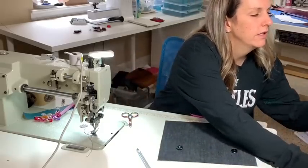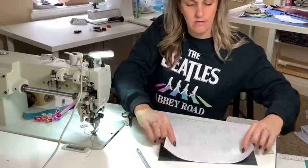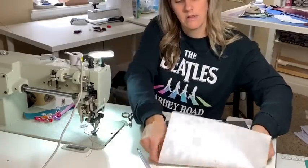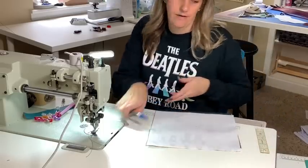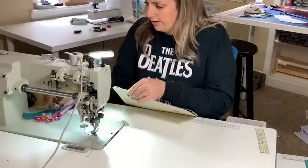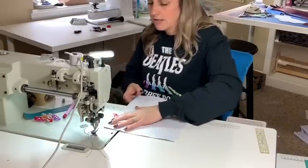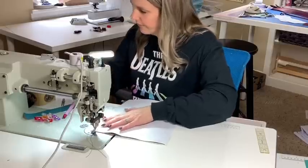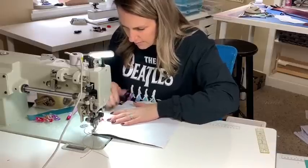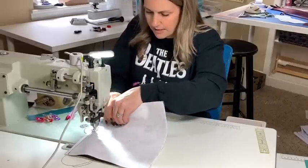So take your zipper or your slip pocket lining. I'm going to do it like that. No, I'm going to do it that way. Okay, along the top is all. And you're just sewing along that top edge, 3/8 of an inch. My snaps get caught.